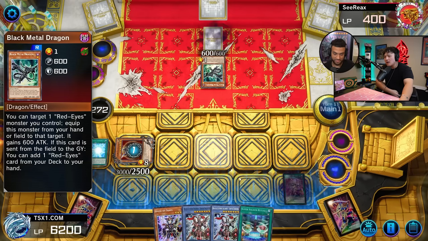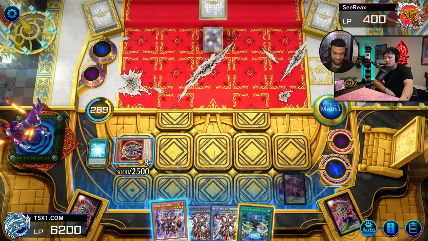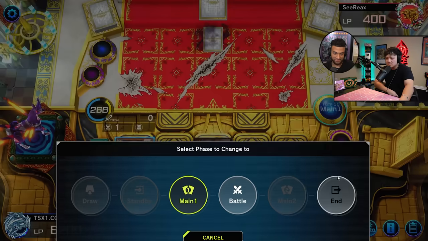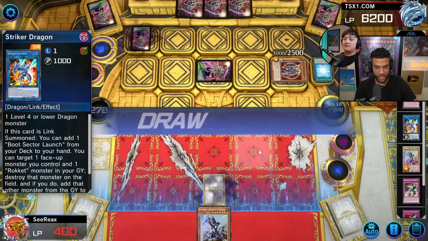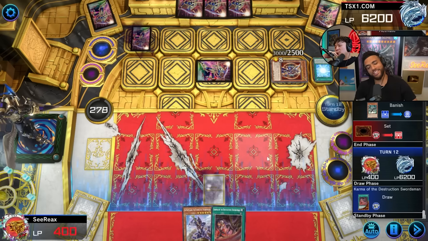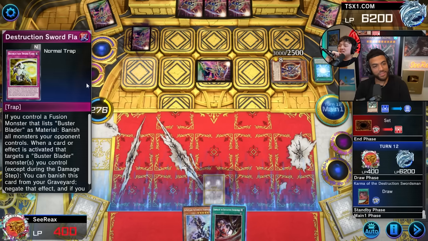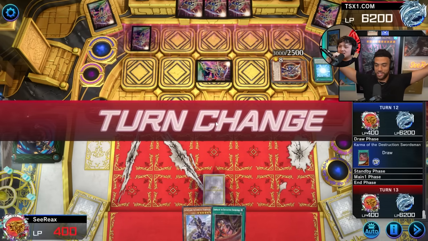You know what I'm saying? Bro, let's see if you can do something. I'm just gonna set this, and you go ahead. Yeah, that's it. Go, please. Now he's hiding behind the dress of Mirror Force. I'm not, bro. What's your set? Destruction Sword Flash, the card that got neutralized because you played Raigeki.